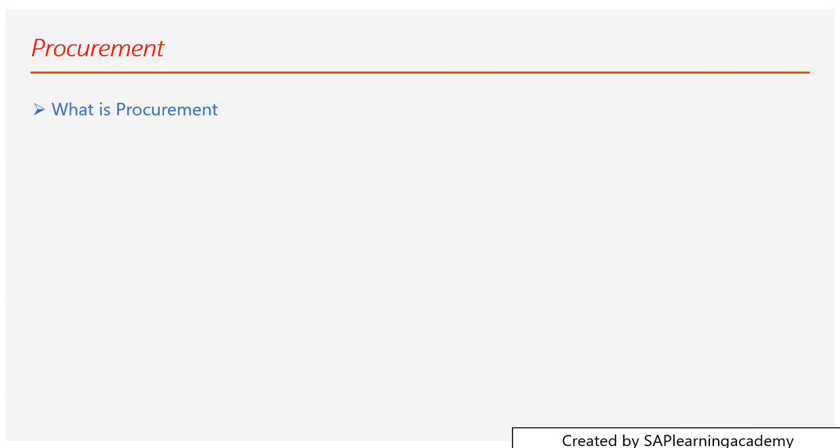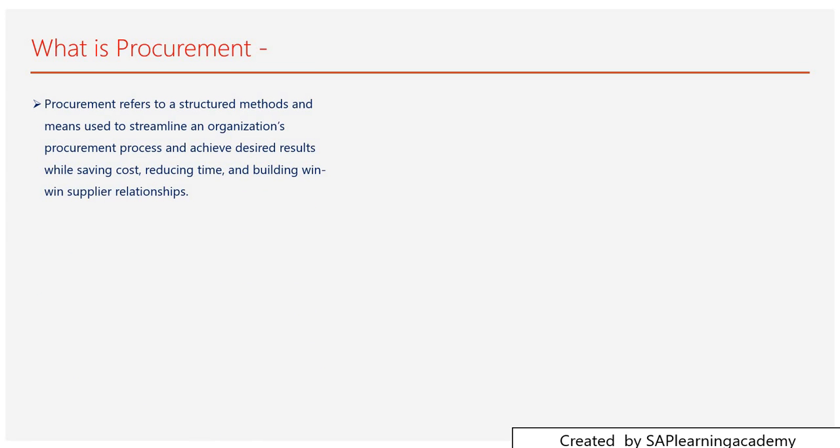I'll be talking about what is procurement because before understanding the process, we need to understand what is procurement in a company. And also I'll be telling you how it is different than a normal purchase. And next, I'll be talking about the process, and that is the main part of the tutorial. I'll be telling you in a graphical way how the process of the procurement works. So first, it is important to know the definition.